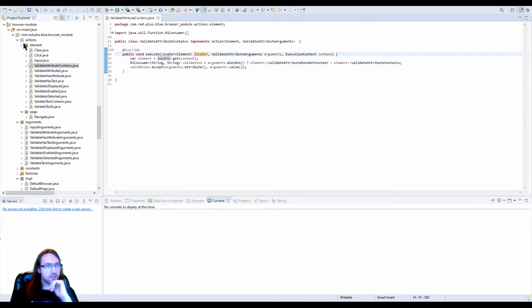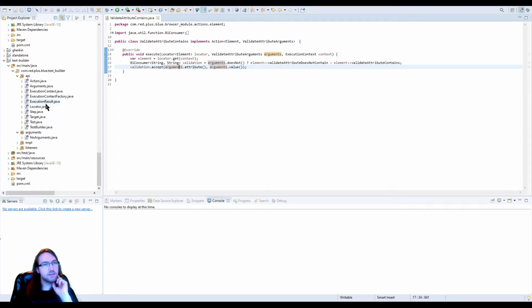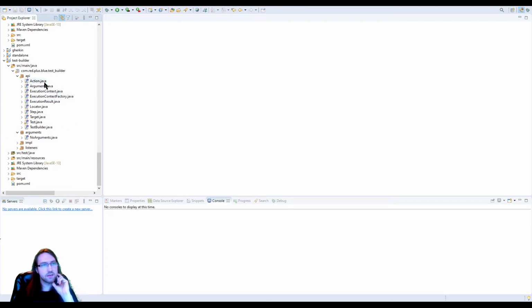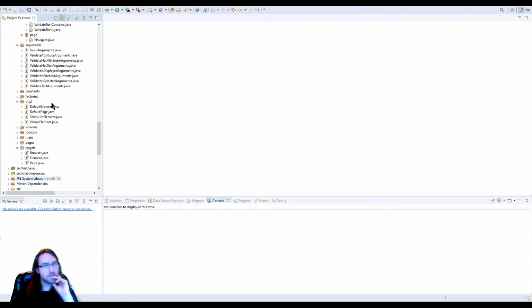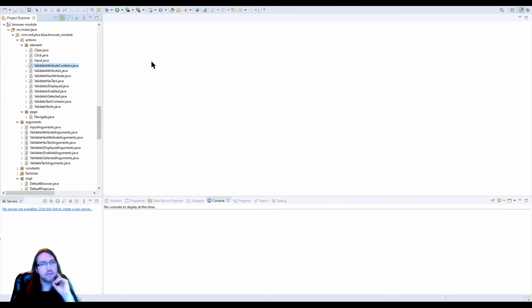Okay, so now that that is true, I think what we need to do is we need to encode all of that into our sort of gherkin here. So we have 1, 2, 3, 4, 5, 6, 7, 8, 9, 10, 11, 12.